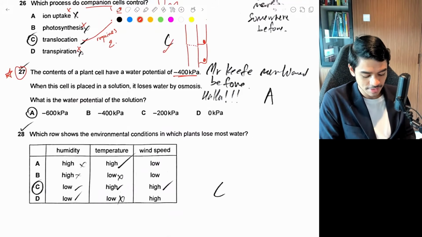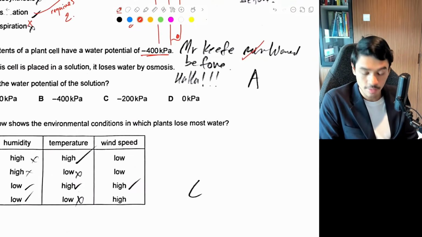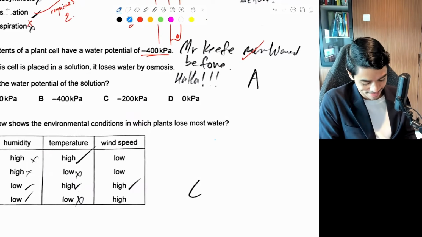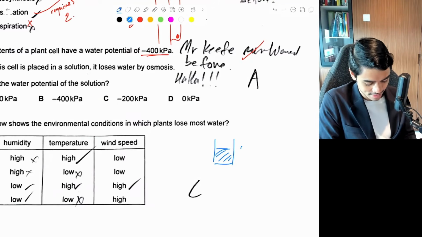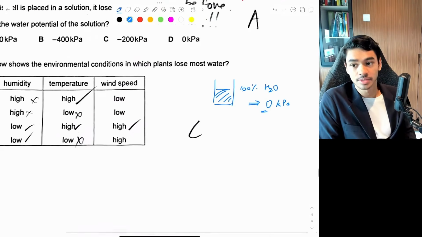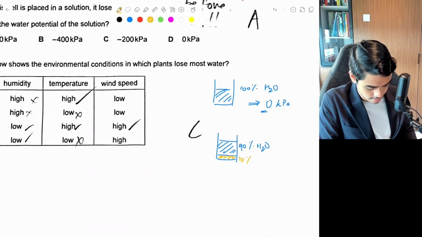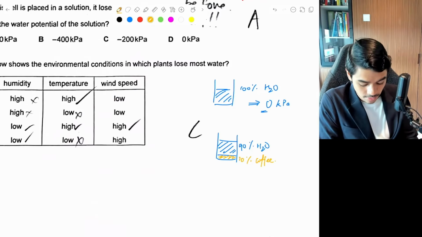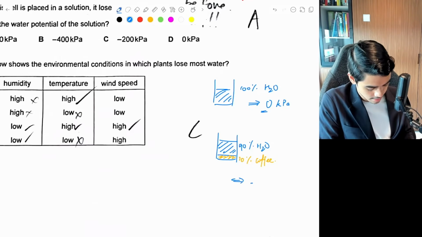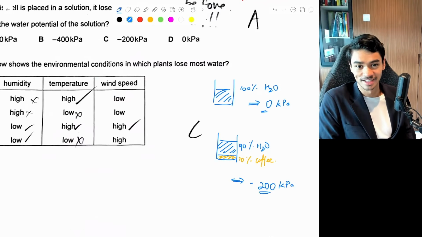And so, good, our student here has remembered that we've mentioned this before in class, how the scientists measured water potential. I don't know why they did it this way, but they decided that pure water, okay, this is 100% water, they tagged this to 0 water potential, 0, okay? So anything which is less than 100% water, for example, if I make coffee with 90% water, okay, 90%, and 10% coffee powder, 10% coffee. So now obviously this has less water potential than the pure water, right? Therefore it will be negative, for example negative 200, okay, kPa. This is just an example. I don't actually know if it's the correct unit exactly.